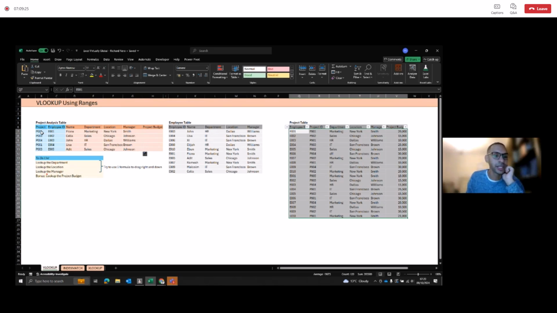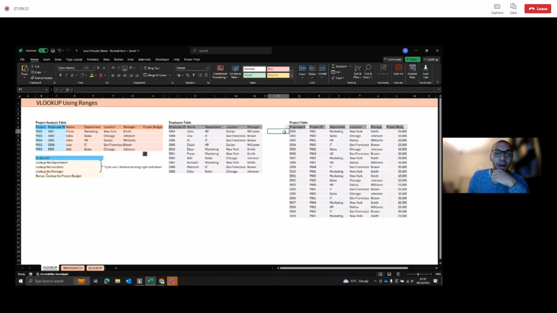Well, we have to use a 2-tiered look. I don't know if that's the correct technical term, but we have to introduce a composite key. We have to create a metric that is unique, because at the moment, employee isn't unique, project ID isn't unique. But if we combine them, if we create a composite key, what is a key? A key is just a technical database term for a unique field. So over here, our primary key was this. We don't have a primary key in here, so we're going to make one.